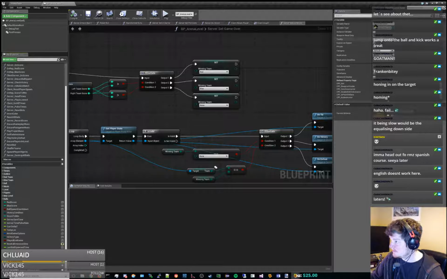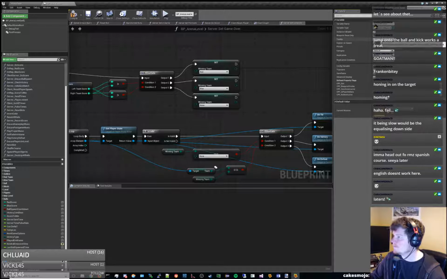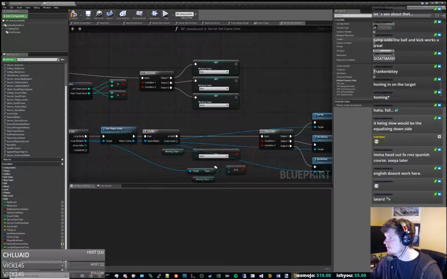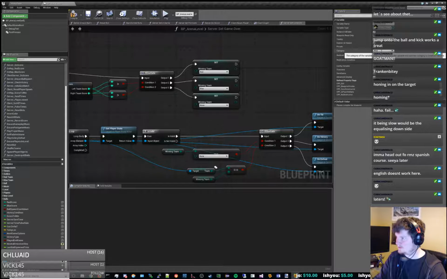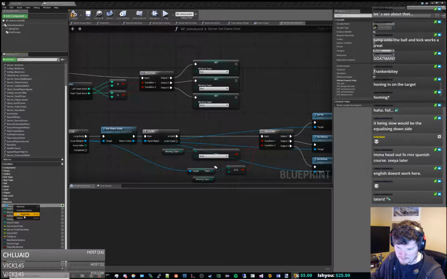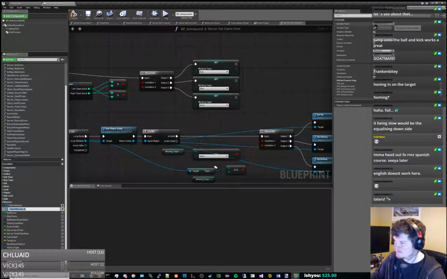Let's actually put this as a category, expose on instance editable. Yes, it's publicly editable. And why don't we not call it editor current mission? Let's call it editor mission. And we'll put this in missions. And let's make a new variable in here, which is a Boolean, which is going to be use mission and editor.